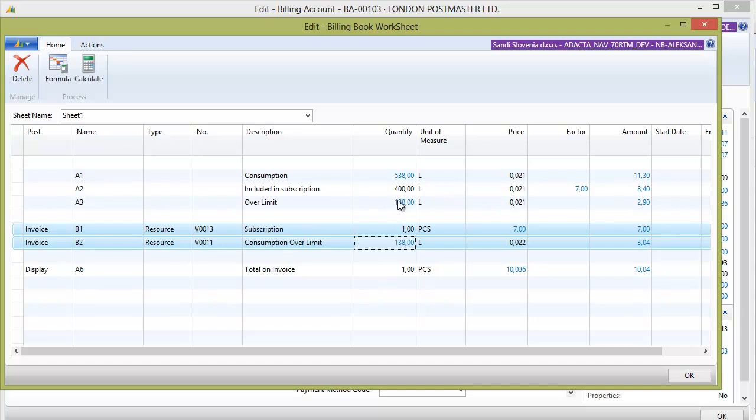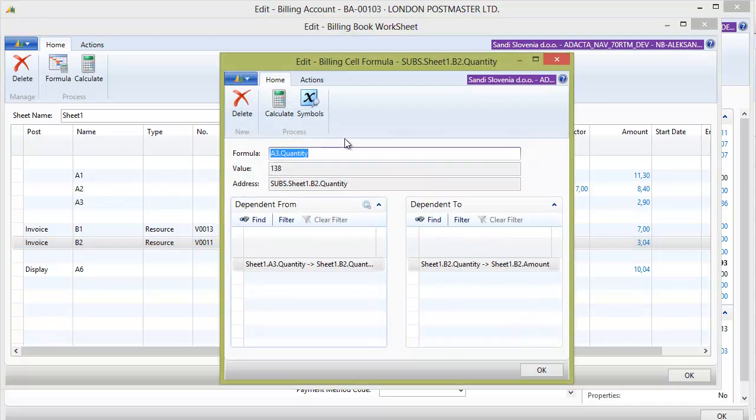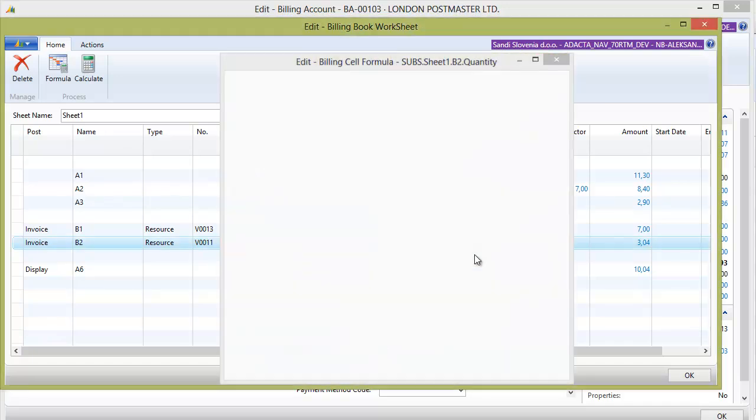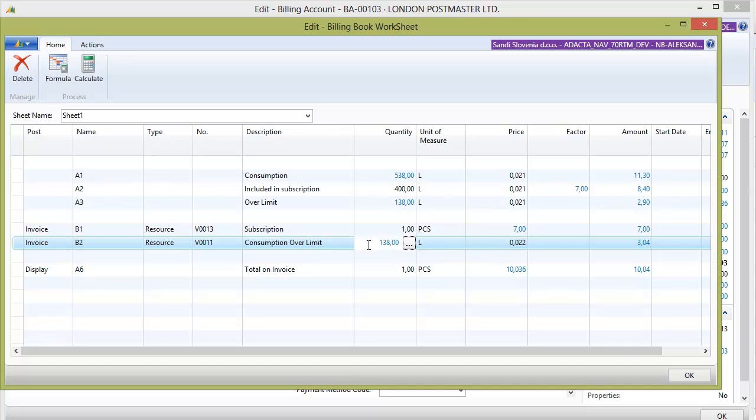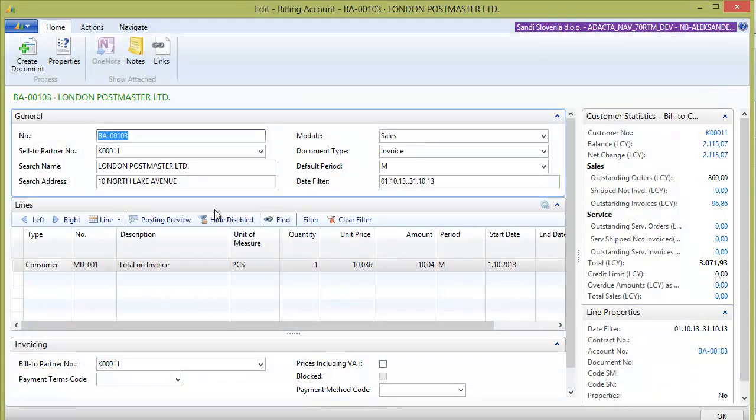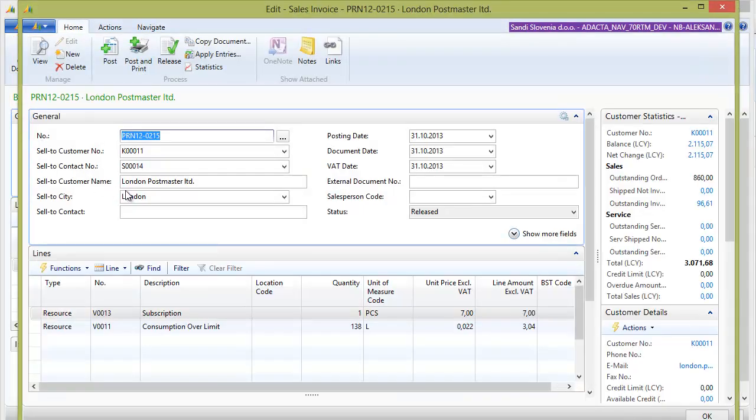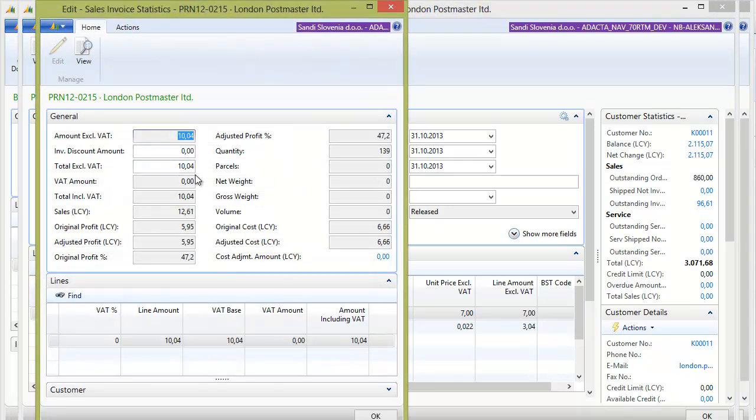This is from this side. Quantity. And that's it. So the total invoice should be 1004. Let's create the document. Okay, let's see the statistics. And this is it.